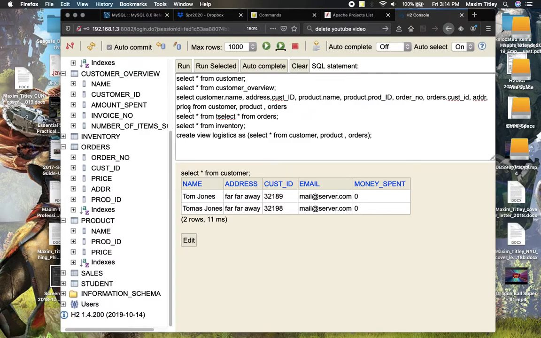So I have the orders, I have the address. Price coincided, all right? So I only want to get price the first time around. Let's see, product ID, price. I'm going to say that orders.price is the one that I'm selecting.